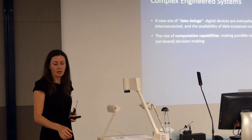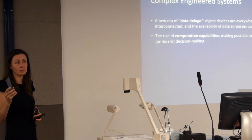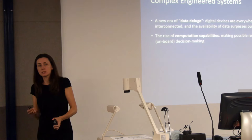We're also in an era where the rise of computational capabilities means that we can start to do real-time and in-situ decision-making. So by in-situ, I might mean, for example, decision-making on board an aircraft. And to make it tangible for you, just think about the computing power that you carry around. This is often used as an example in your smartphone. The fact that we can actually play a game like Pokemon Go is really pretty remarkable when you think of the computational power that we all have in our pockets. The same is very much true for aircraft flying around. What is possible now to do in computations in real time while the aircraft is flying completely changes the way we can think about using data to make decisions.